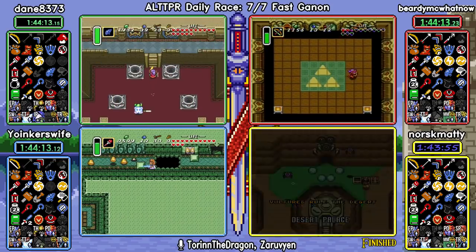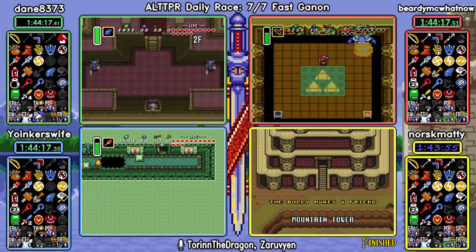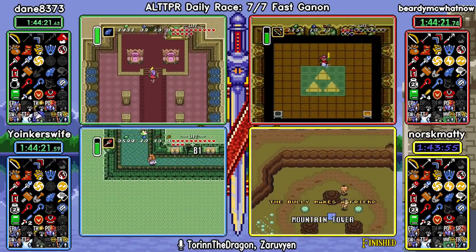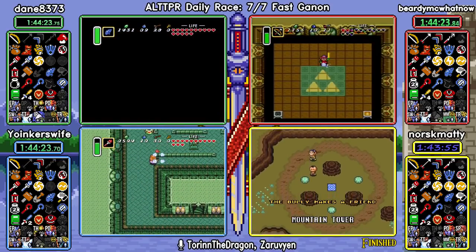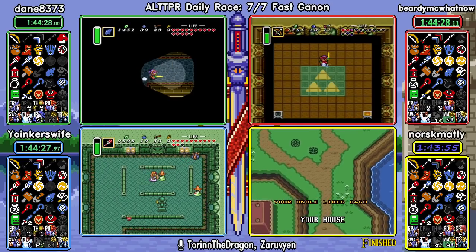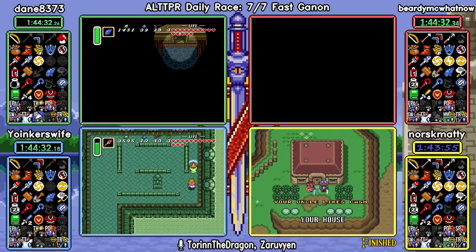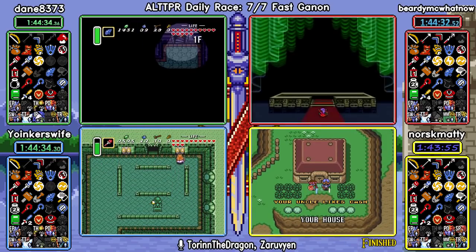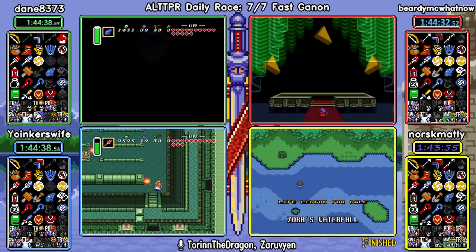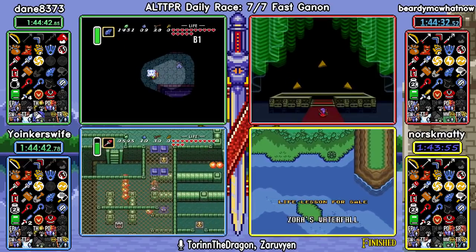Oh, do be careful, my friend. Oh, wait, Dane is going to Dark Cross. We determined very early on that this had to be the key. Yep. But Beardy is successful in dispatching Ganon, and he is going to deal with a 1x3 bridge and walk on to victory. Let's see some GGs in chat for Beardy. Finishing second on our restream at 8th overall with a time on race time of 1:44.31.